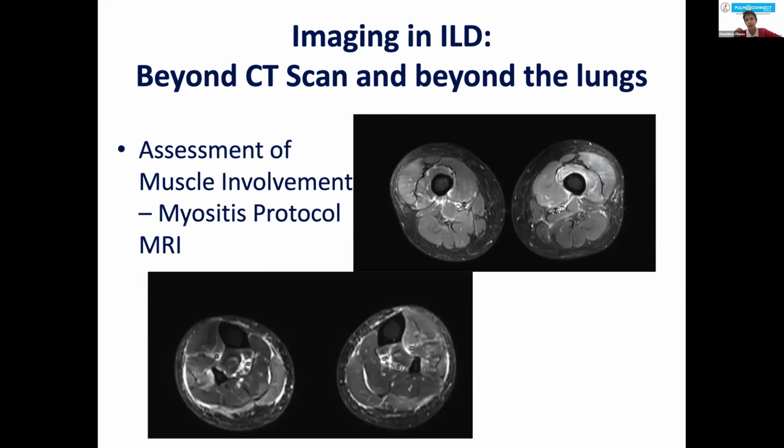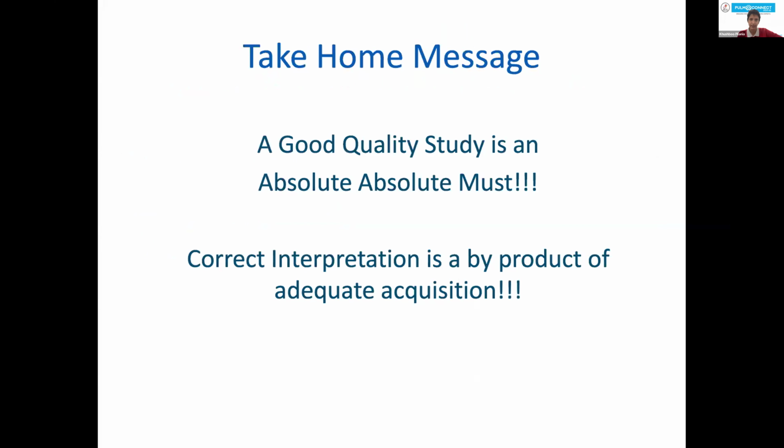Then another important budding role of MRI is with respect to the myositis protocols, especially in cases of interstitial lung diseases. We've started picking up the myositis also retrospectively. Patients often present with an interstitial lung disease, and a myositis which was rather early and not clinically manifest was picked up on the MRI, so that an aggressive management can be instituted before the ILD changes into a rapidly progressive ILD, which is often associated with myositis related ILDs.